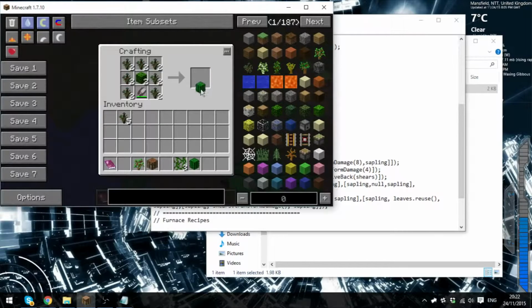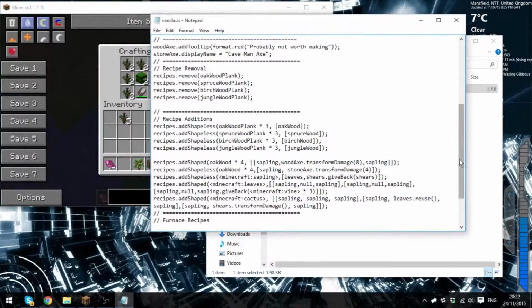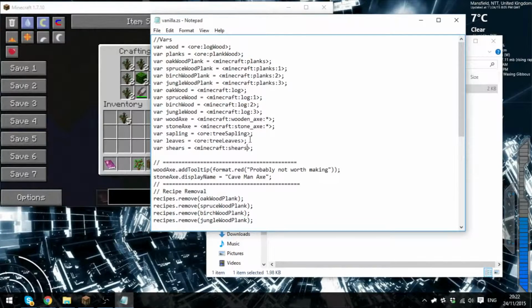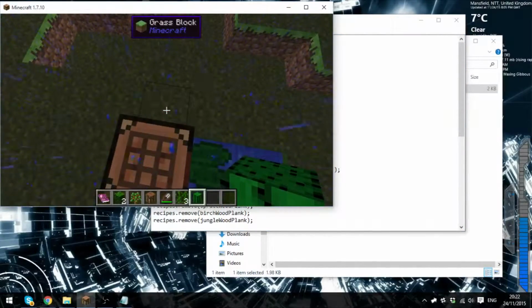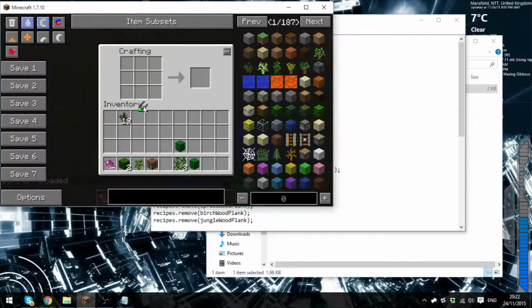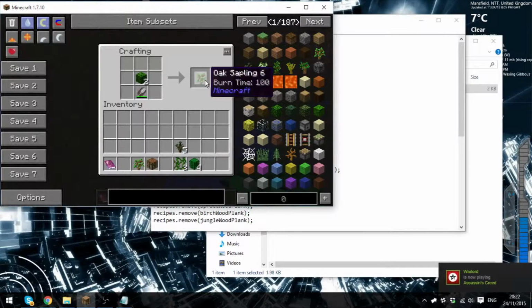And as you'll see, oops, I need to put a thingy on the shears. I forgot about doing that. Like so. See, this is the problem when you do stuff and then have to go back. You always forget what you've done. Reload. So now we can finish using the shears to make ever more cacti. There we go. Isn't that beautiful?